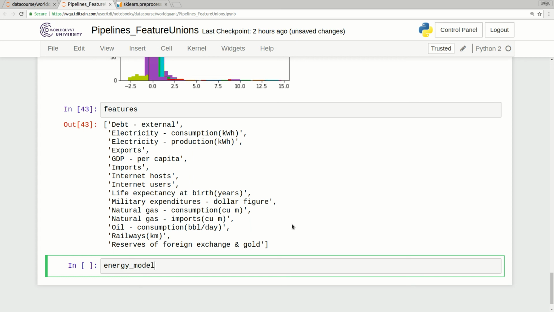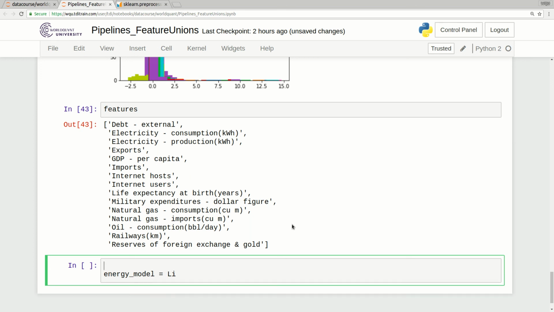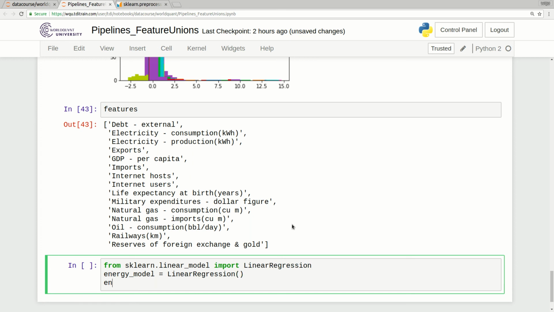This is going to model the energy, and here we're going to use a linear regression. So I will import a linear regression, and then I can fit the energy model. It's definitely going to take y.